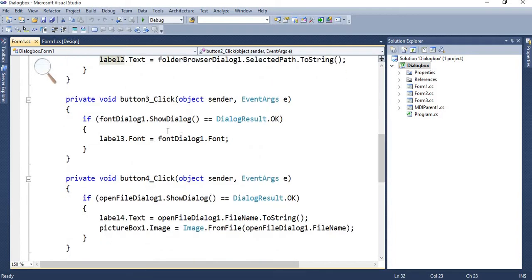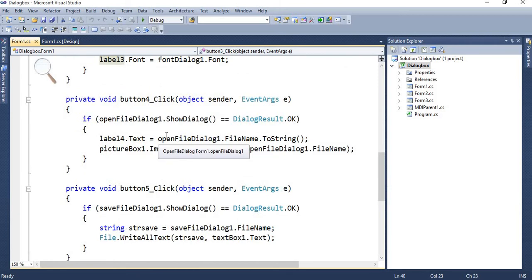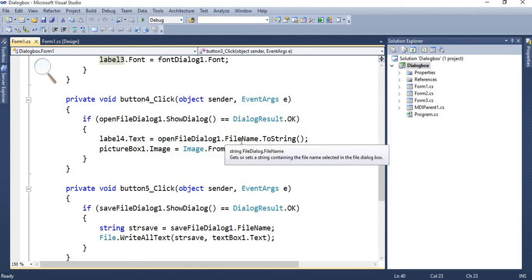Then the font dialog box: whatever font we have selected from the font dialog will take effect on label 3's font. Then on the button 4 click event, meaning the open file dialog click event, we are going to display the file name which we have opened in label4.Text, and the file we are going to take here is an image file.